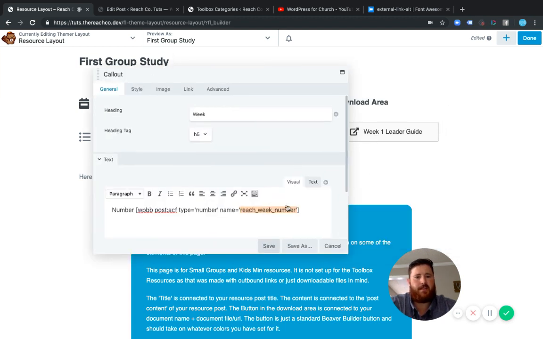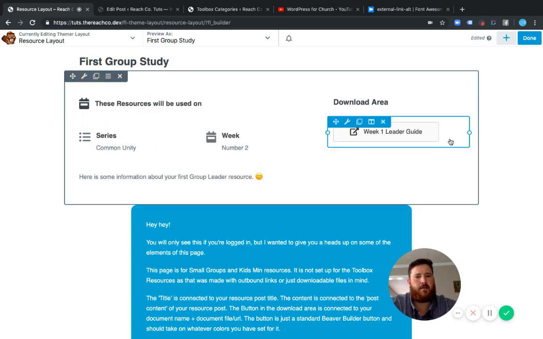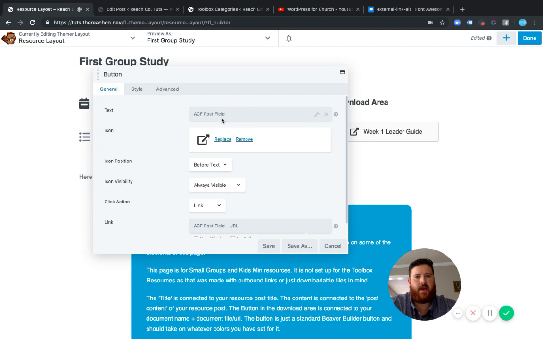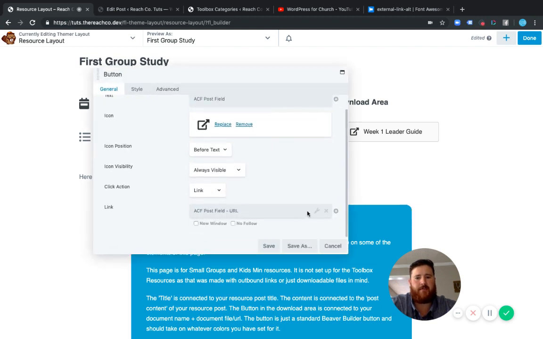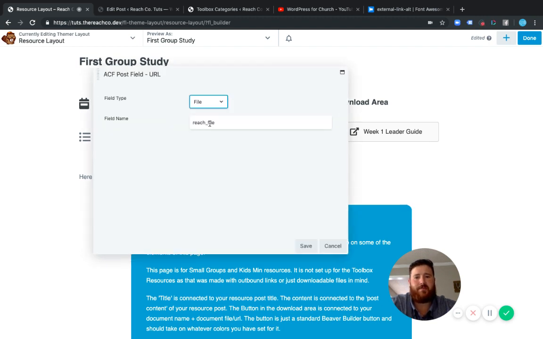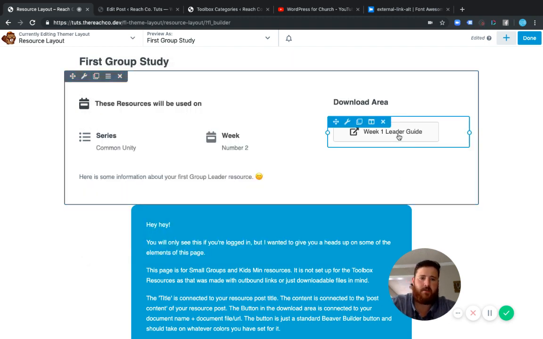And then over here in the download area, we have the text of this button connected to the document name. And then we have the link connected to the file URL. So when someone clicks on this, it'll open the resource that you added to this post.